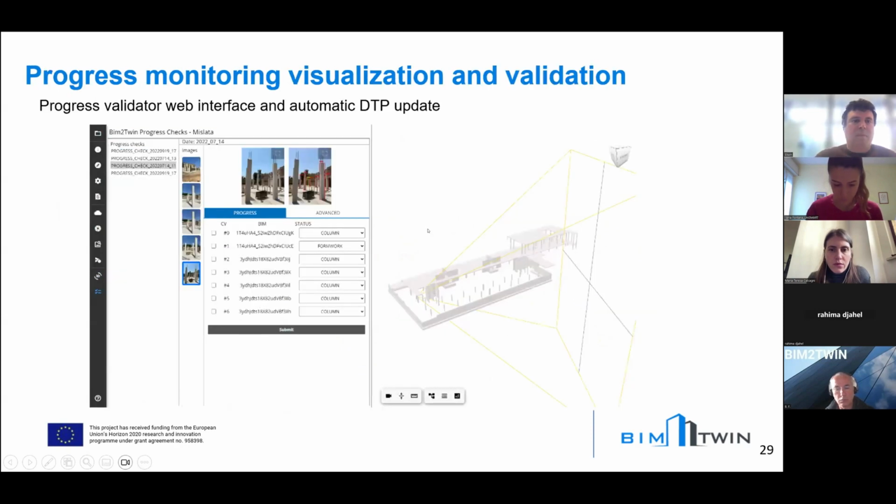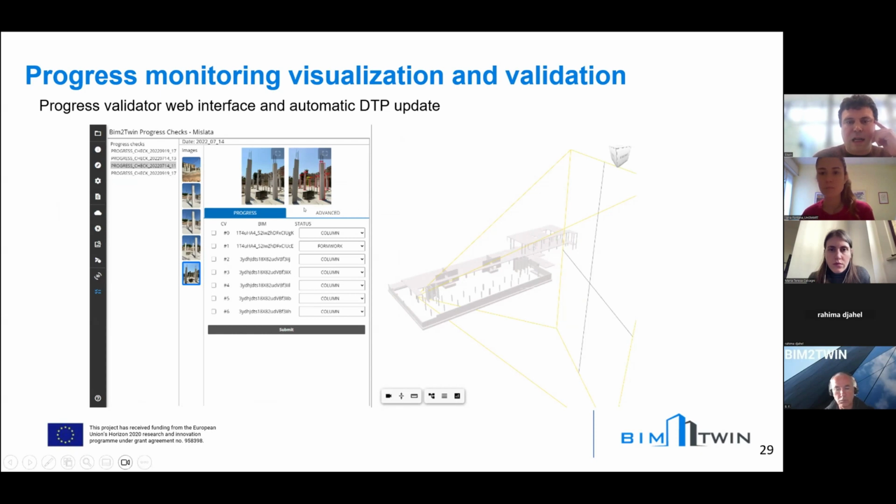So what's the goal of this? When quality managers receive the email saying that there is an advance in the construction, they enter the platform and see the results automatically calculated.